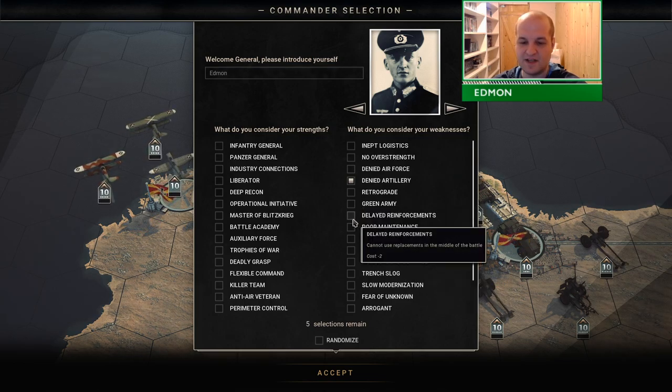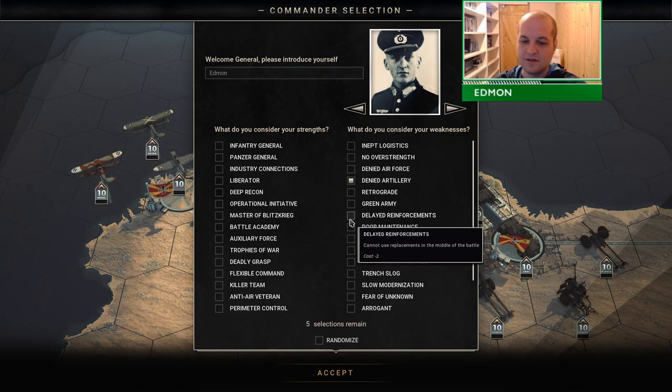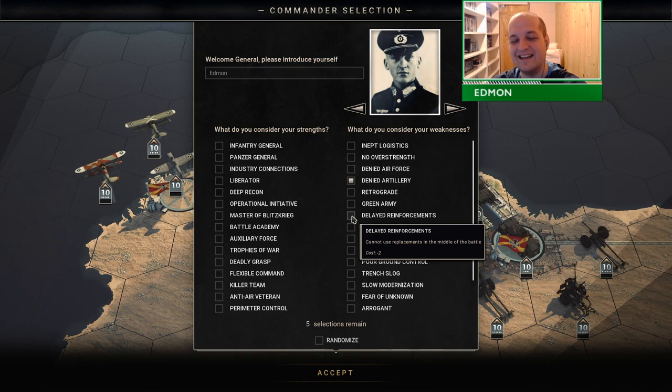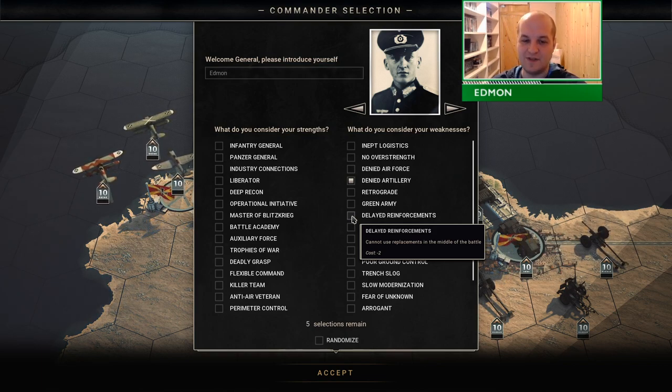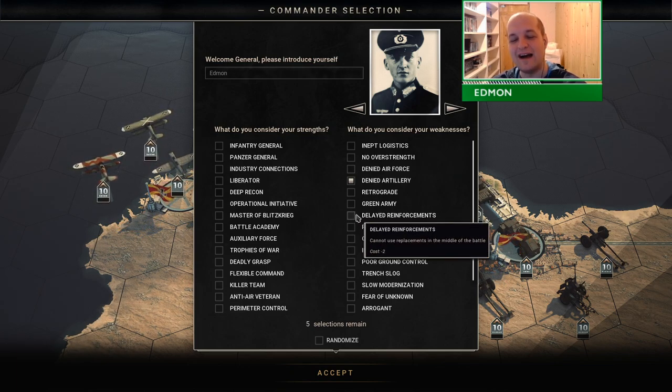Delayed reinforcements. I've never seen anyone take this. Absolutely horrible. It's an F grade pick. You have to be mental to pick this. You're just going to get ground down into the dirt if you take this. You need to be able to make mid-battle replacements. You just have to. And I think most of the scenarios are designed around it. So, don't take this. Bad plan.